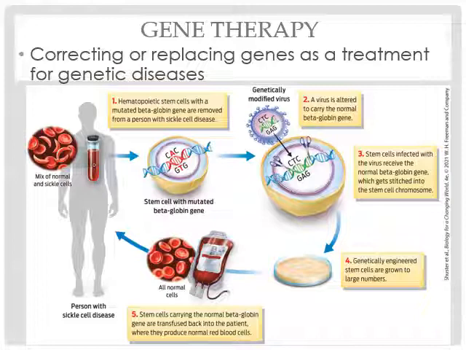Okay, and so what they do basically is we take someone's blood, the person with sickle cell disease, and these people do have a mix of normal and sickle cells. They're not all sickle cells necessarily. It just means that a lot of their expression is changing to sickle cells. So we take their hematopoietic stem cells. A stem cell is just an undifferentiated cell, so it can become anything we want it to, basically, which is why stem cells are really valuable.